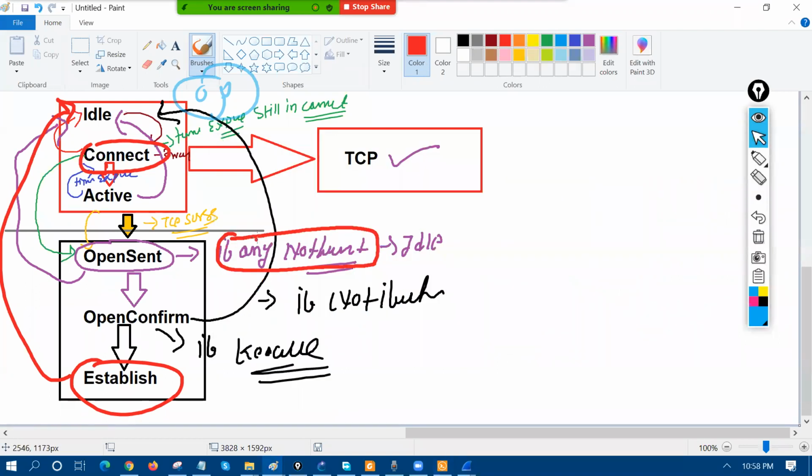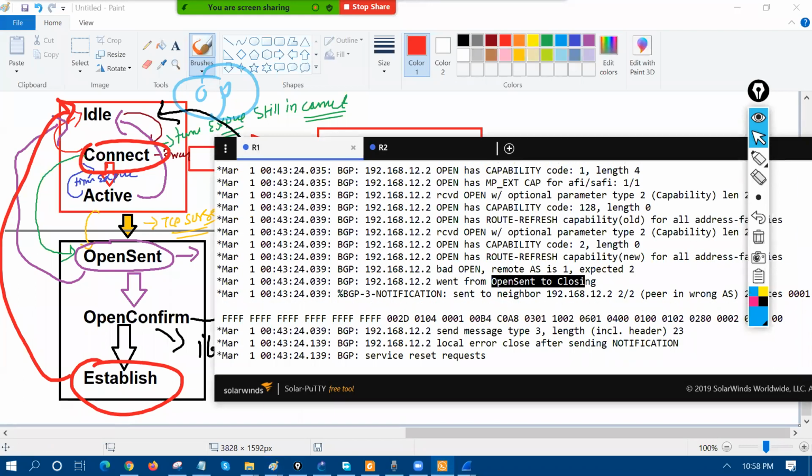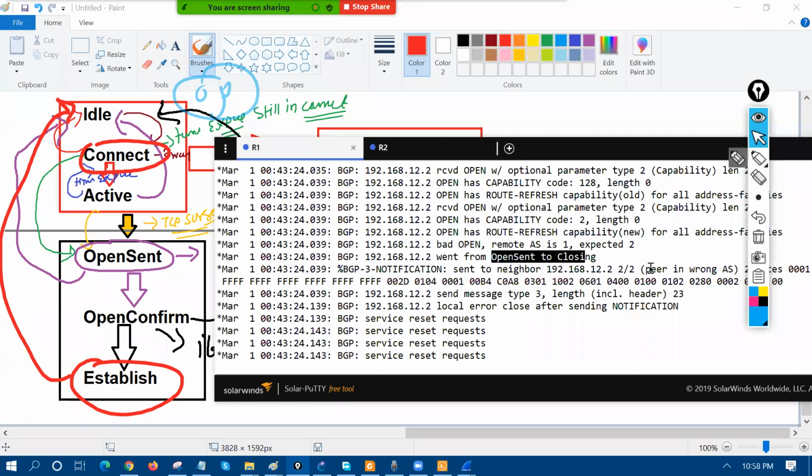So from open sent, if a notification is generated, I can move into the idle state, see this line. And what is the error message coming? The peer is in the wrong AS.